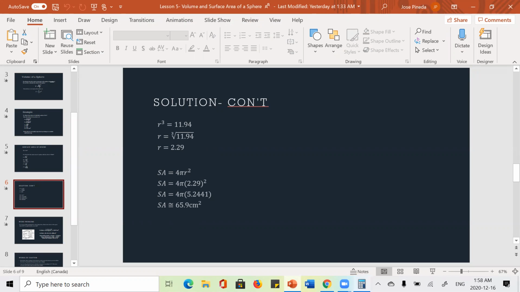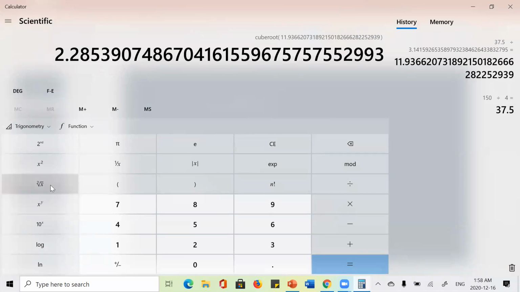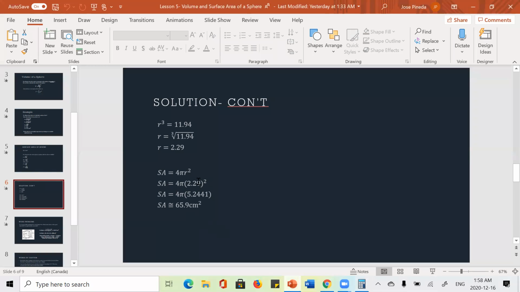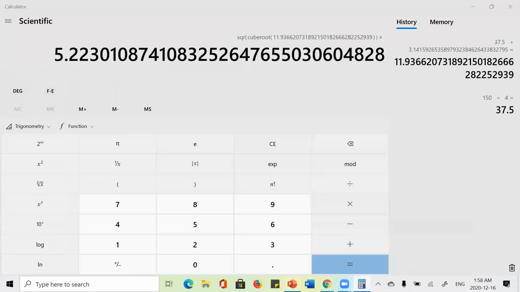So we're going to take 2.29 and we are going to simply just square it. We have a square button right there, or you can multiply by itself, but because it's a large number, you don't want to be writing it out again. So I would just press the square button on there, and then you're going to be multiplying this by pi. And so we go back here and we double check. We are taking r squared, so 2.29 squared, multiplied by pi, and then we multiply by 4. So going back to our question here, we are going to take this and multiply by pi.